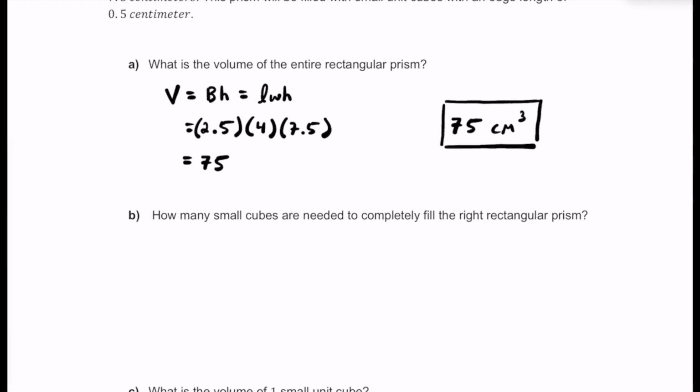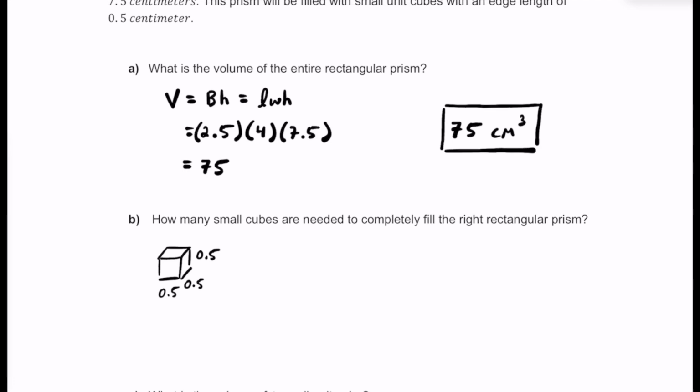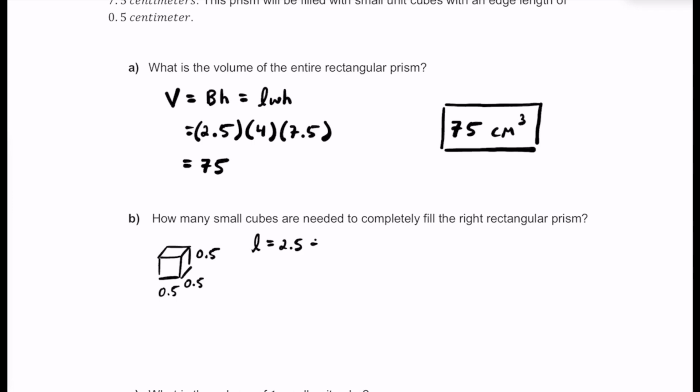But if we, again, have one little cube here, let's just look at one little cube for a moment. It's filled up with a bunch of these. It's 1/2 centimeter by 1/2 centimeter by 1/2 centimeter. So what we can do is, actually I'll do it both ways here. One way is just see how many would fit in each dimension here. So for the length, if the length is 2.5, you want to know how many 0.5s fit inside of 2.5. I think you'll find out that you can fit 5 cubes going across this one.